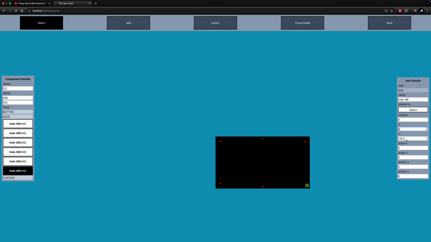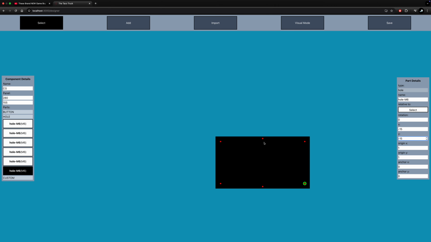All right, and then last but not least, my last one. I set my X and Y back to 0, and set its origin X to 1 and origin Y to 1, putting it in the lower right-hand corner. Then I'm going to back it up 15 and 15. Of course, you can also use this tool to just drag and drop and see what looks good, and then you can go in here and start making things more copacetic.